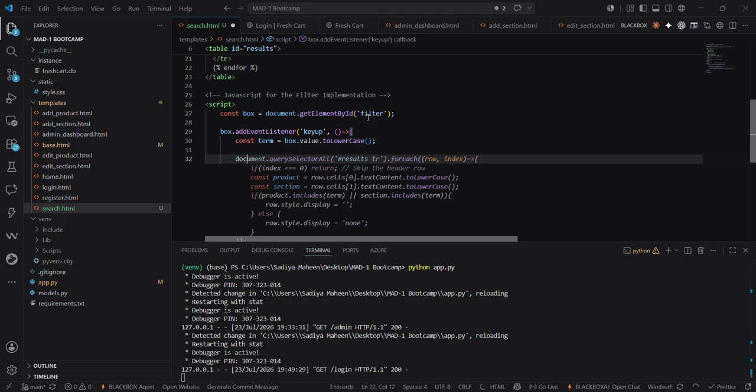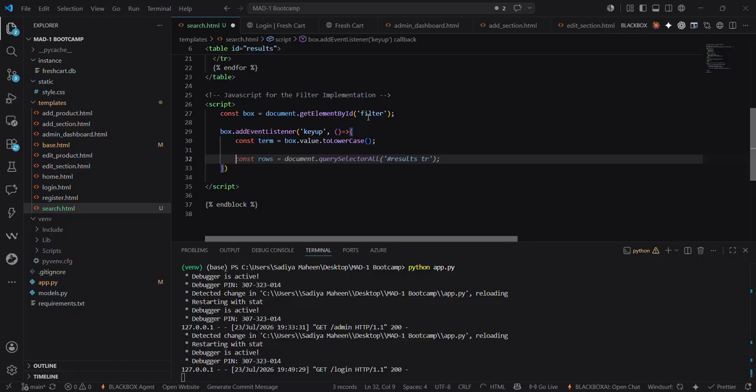So this is important. Now you want to first use this filter and try to understand how we filter it here. This is slightly different because we are trying to implement this in JavaScript. We cannot implement it as we implemented the previous search functionality. I'll just explain how we can do that.